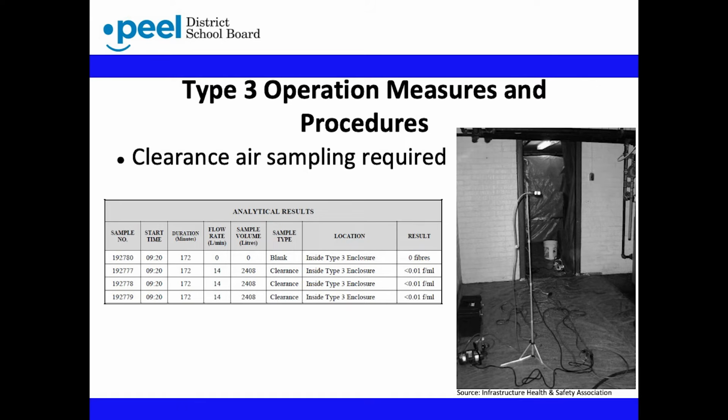Please also note that a worker member of the PDSB Multi-Workplace Joint Health and Safety Committee has the right to be present at the beginning of testing in order to verify that the correct testing measures are done and that the results will be valid. Within 24 hours after the clearance air testing results are received at the site location, the principal or site manager shall post a copy of the results or report in a conspicuous location within the workplace, such as the location's Health and Safety Bulletin Board. Please also keep a copy in your red binder.